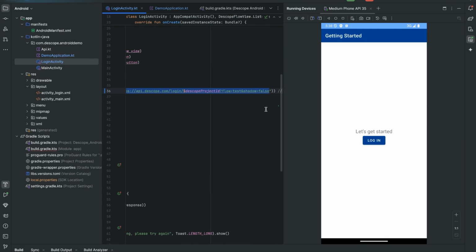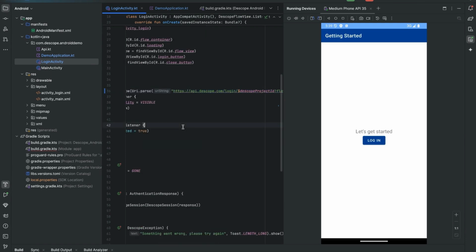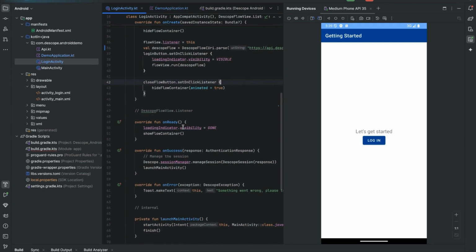By default, every Descope project comes with an auth hosting page that you can use without hosting anything yourself. However, a lot of our customers, especially if you want to have background images and make the flow look even more native to the application, will typically host a version of this themselves or embed our flow component in their own web page that they then would redirect to using this URI here. So whatever you prefer, you can control the environment in which the flow exists, and that is what's rendered on the page.